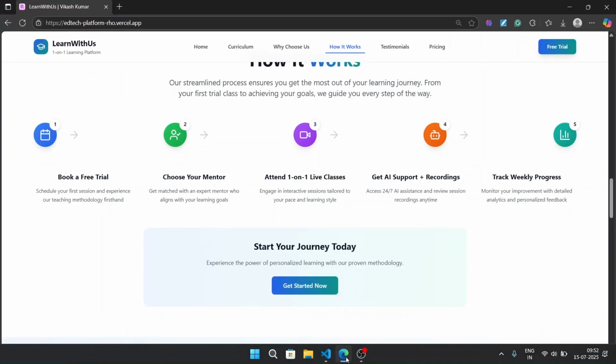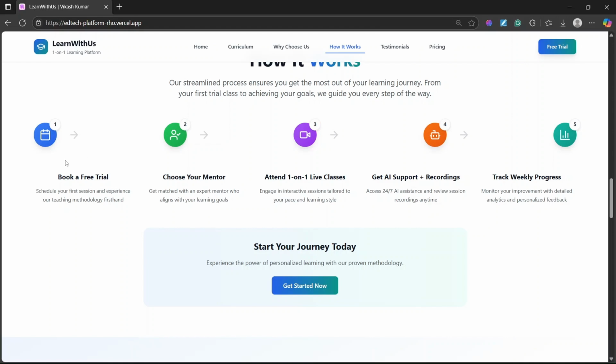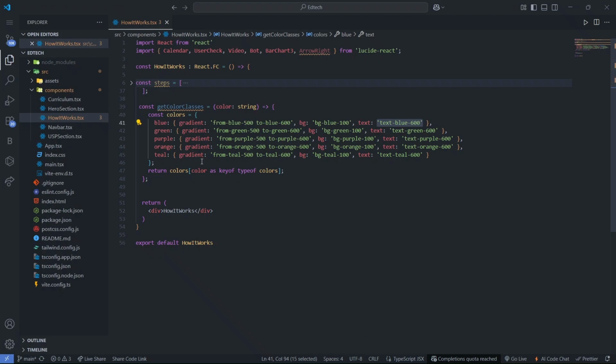This we are going to use in these components. For orange and teal, you can see that we have defined some objects here, and each object has a property with Tailwind classes. After that we are returning colors as a type of colors, where the type of colors is a string and each color has an object.